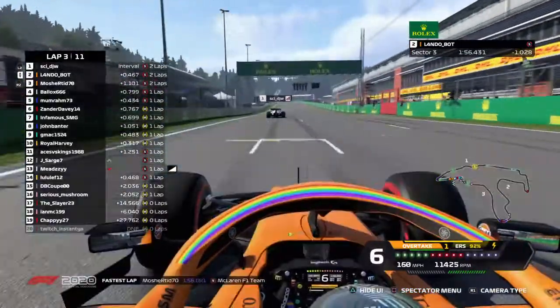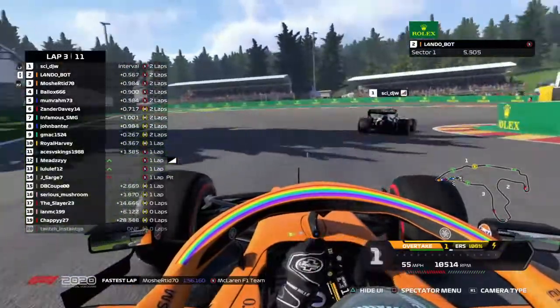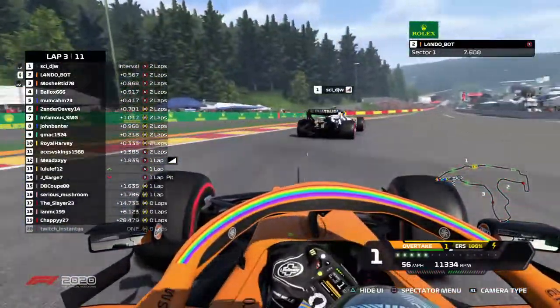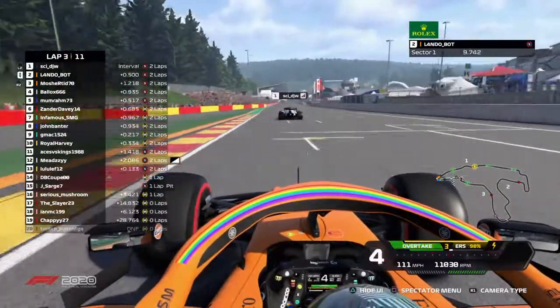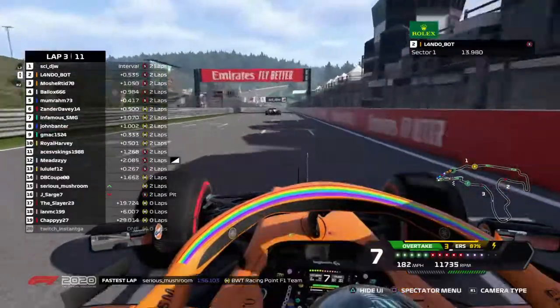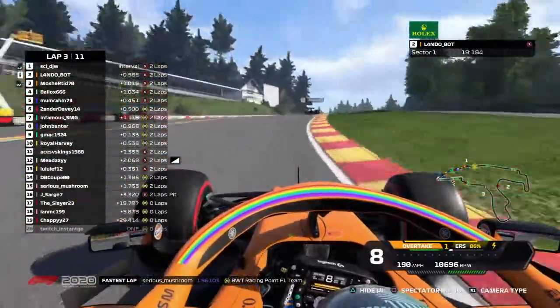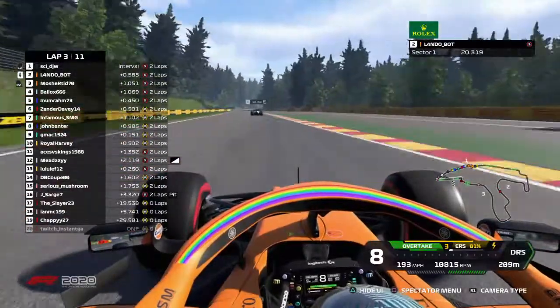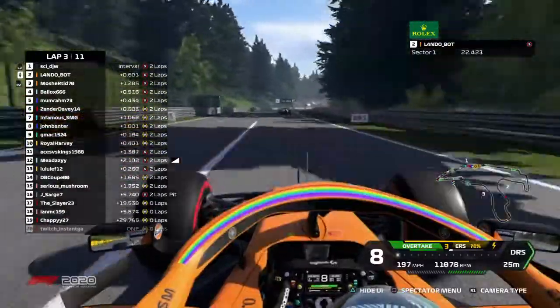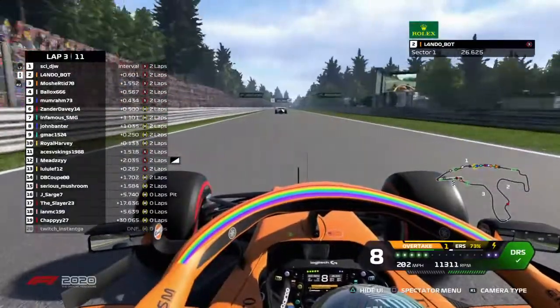And I think now we move on to lap 3. Yes, we do. And a few drivers there setting the fastest lap, but we haven't really had a full lap of green flag racing so far, so those times probably not representative. And we see now Serious Mushroom in 15th sets the fastest lap, 1:56.1. Ideally around here we'd be seeing times under 1 minute 50 seconds during the race.